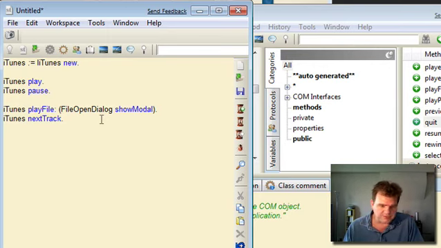But what we need to do first of all is to create what's called an event sink, which is a target for these events to go to. So the first stage in doing that is to find the type info for the event sink, which will give us a definition of all the events that are triggered by the iTunes object. So let's create a workspace variable called sink type info. Okay, and let's ask iTunes to tell us what that is.